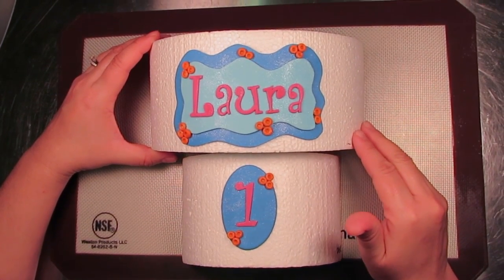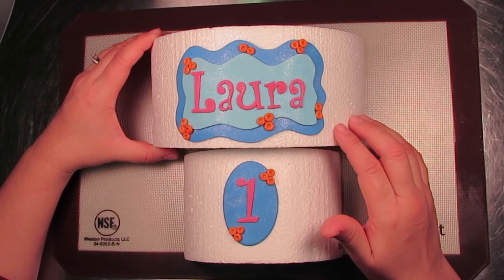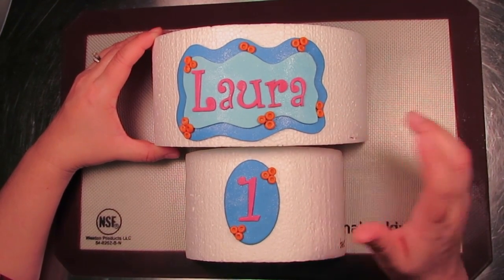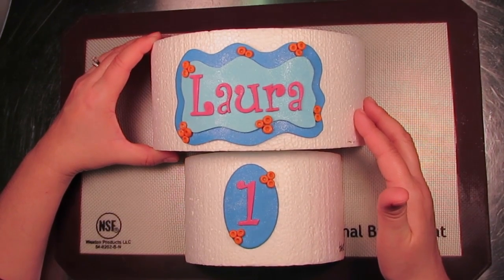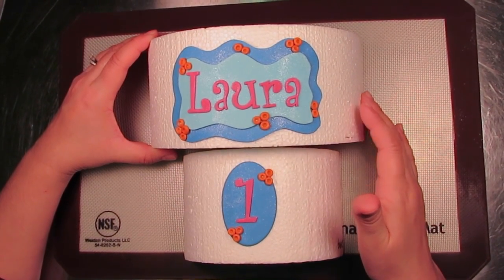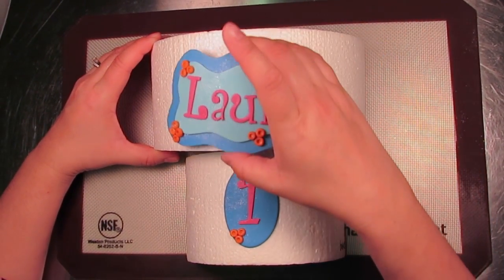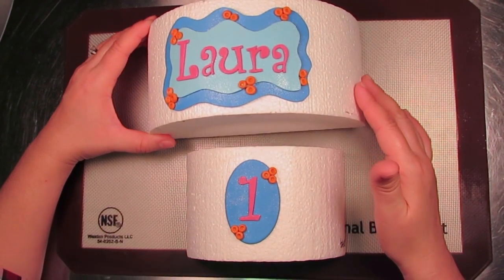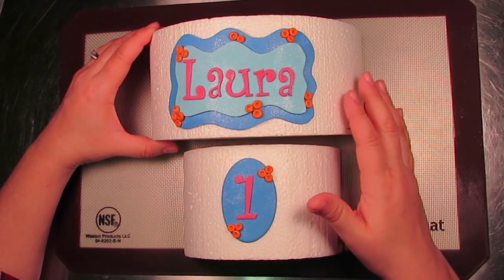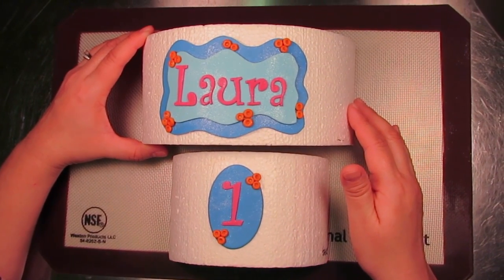As you can see I have them drying on styrofoam. This is not absolutely necessary — it's only if you want to make your plaques in advance. You can actually create these very quickly after you've made your cake and simply glue it on. Gum paste does not stick to the styrofoam, so just get yourself some gummy cakes and chop them in half if you'd like to do it this way. Let's go ahead and get started.